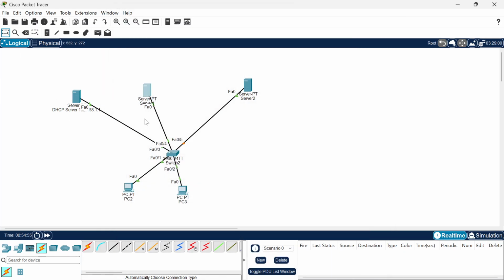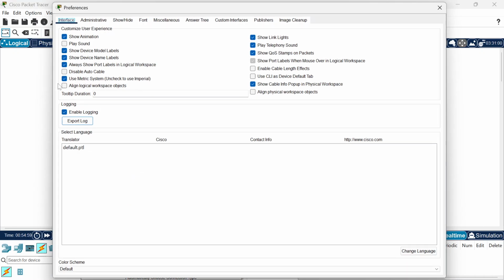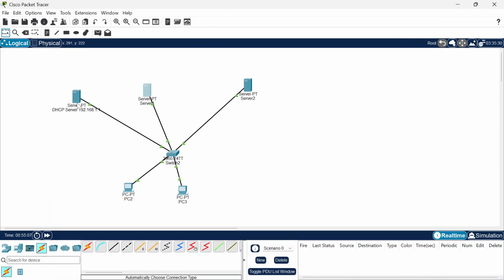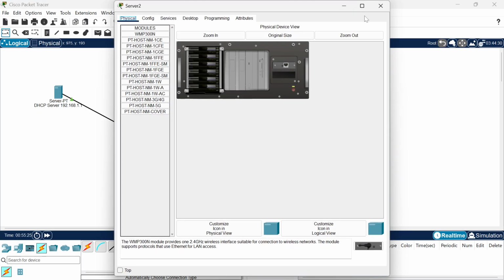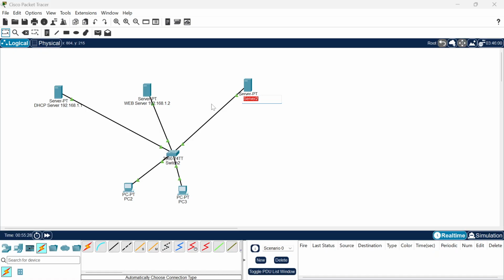This will be our web server with the IP of 192.168.1.2, and this will be our DNS server, and this is on 192.168.1.3.